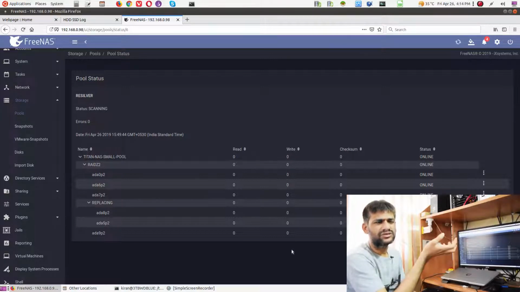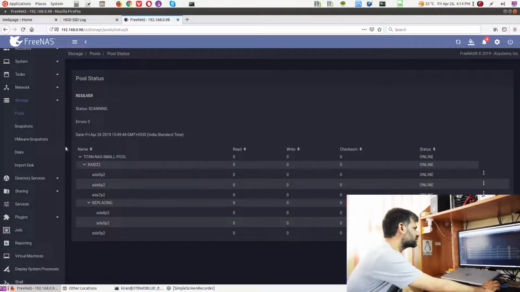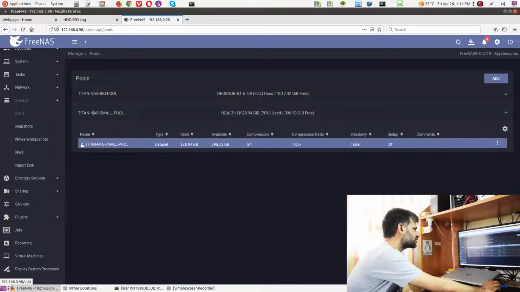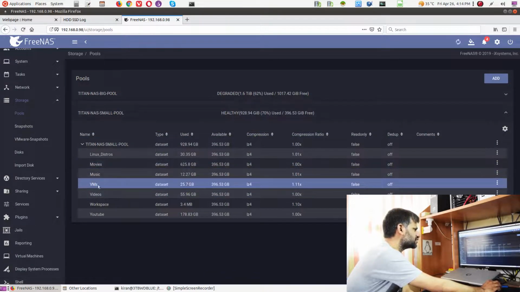Currently I'm storing them in a different place because I don't have adequate space in that small pool, so I need to do some kind of jugglery to get some shared space, which is why it's no longer feasible after some time. You just need to put the respective stuff in the respective data share. So some of the VMs I generally maintain here.